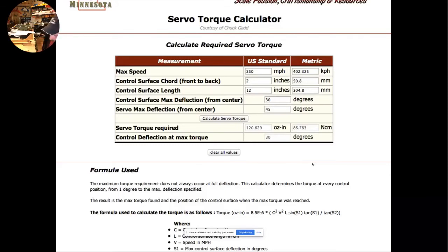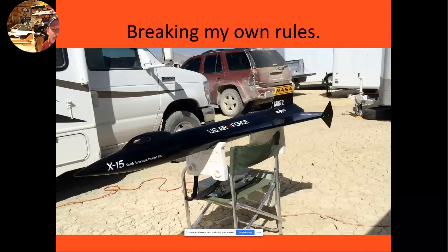Back when I talked about the X-30, I mentioned my servos were too small. Powerful servos weren't as available then as they are now. Here's a neat little servo torque calculator I found online — a great way to calculate whether your servos are up to the job. Links to videos and websites should be available on the NarCon 2021 website. We've talked about a methodology for making things work, which brings me to this little model built for Balls 2016. Work and family obligations made it a very rushed project — I didn't have time to make a small model, but I was very comfortable with the data gathered for the X-2.